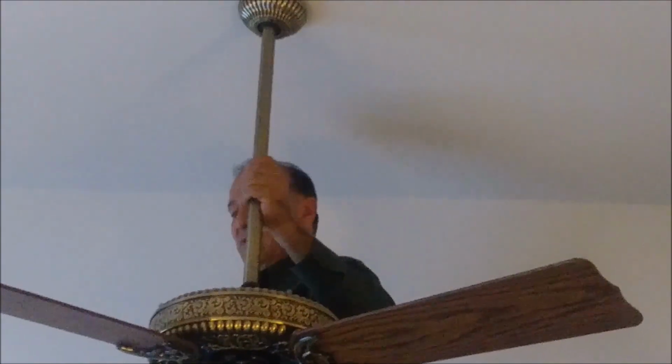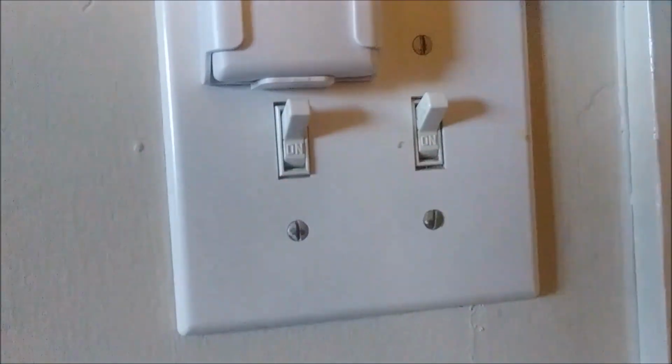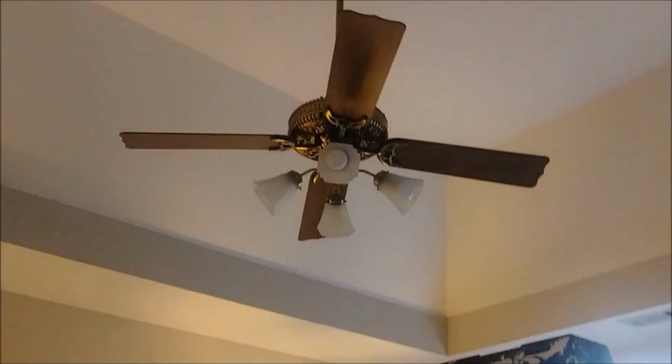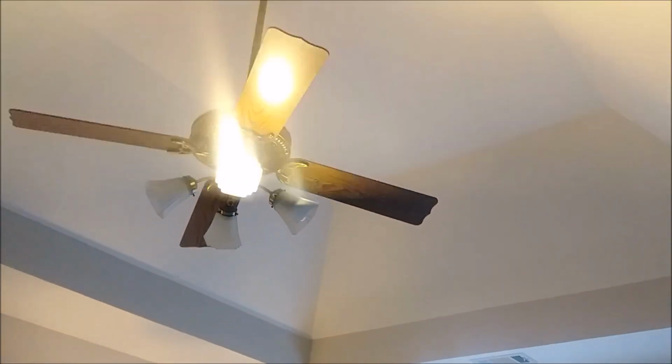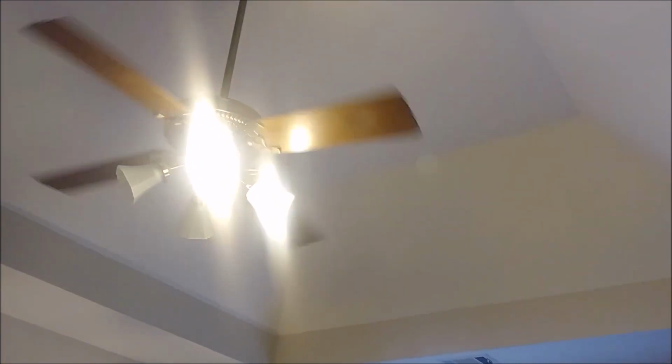We completed the work, we just need to test to see if it's working. So as you can see, it's working perfectly.